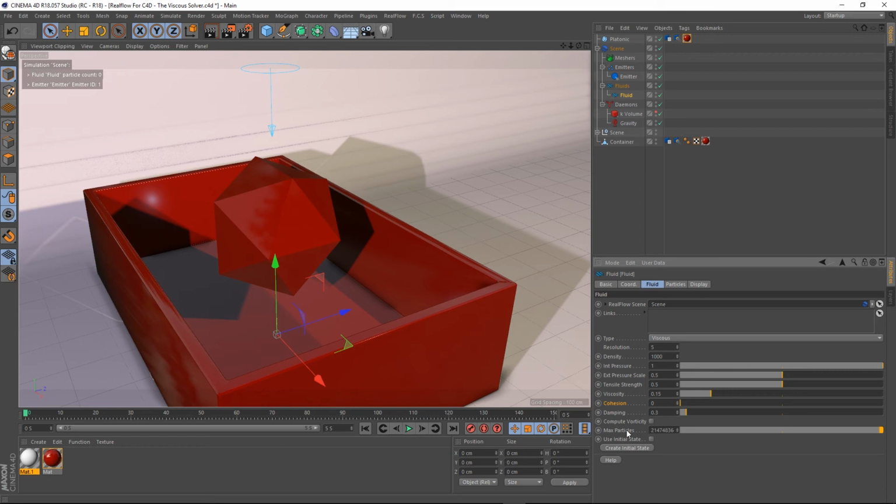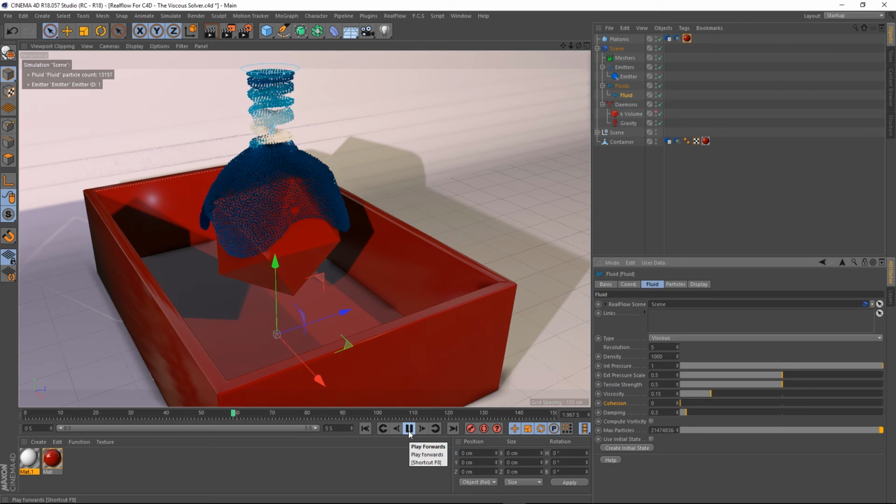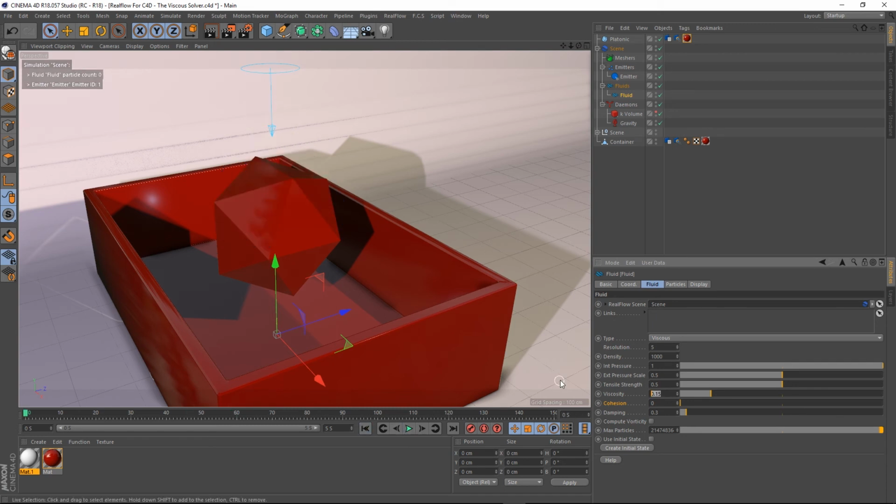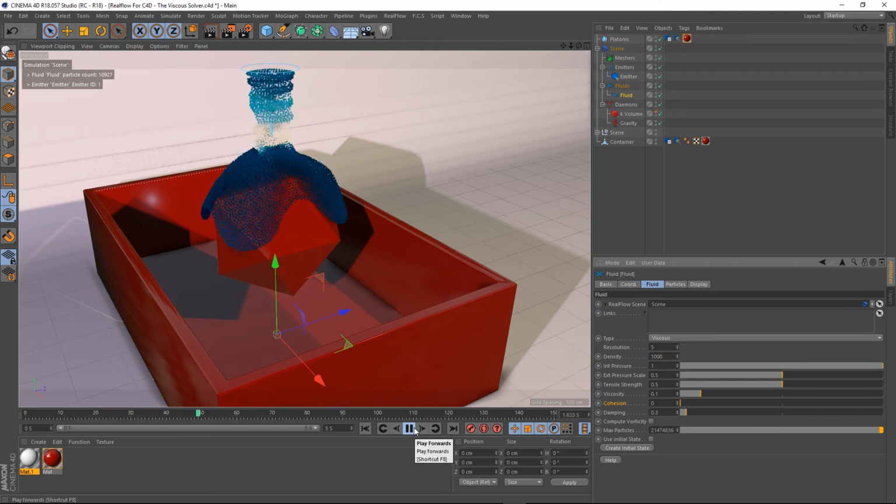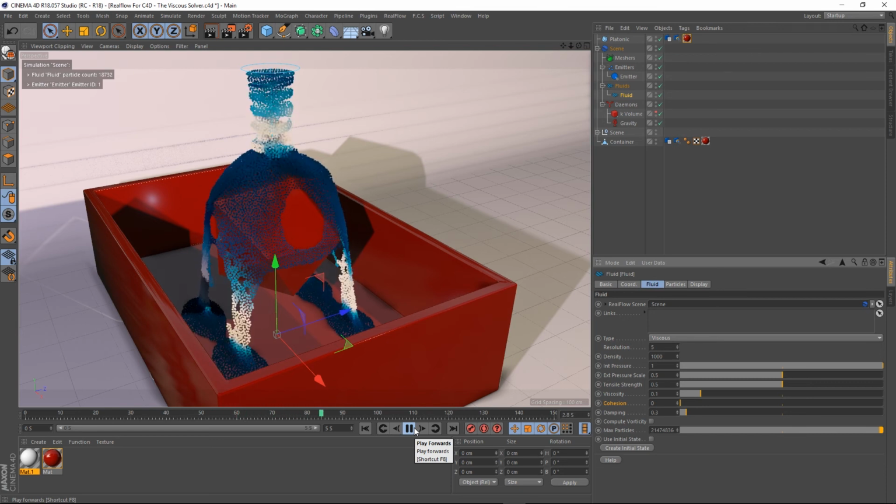So they've said there that a small value will smooth out the velocities between particles. If you've got a particle moving really quickly next to a particle that isn't, it will kind of average them out and smooth them out, if you like. So again, let's take a look at our simulation as normal. I might just drop that down a little bit more as well, so 0.1, just so it moves a little quicker. And we can have a look at that simulation. Very gloopy, very nice.